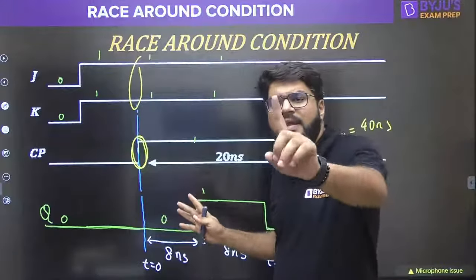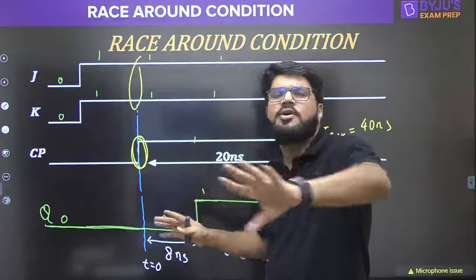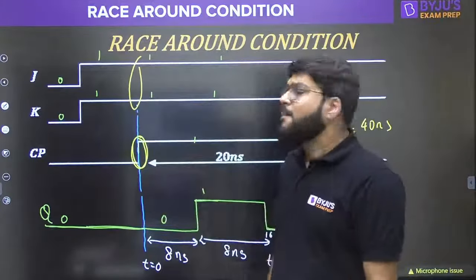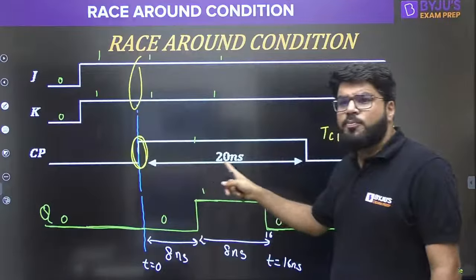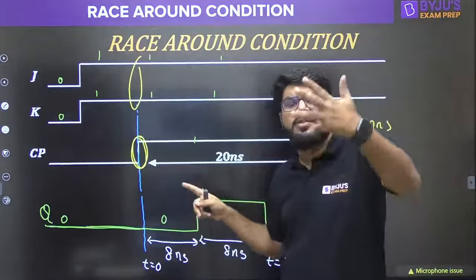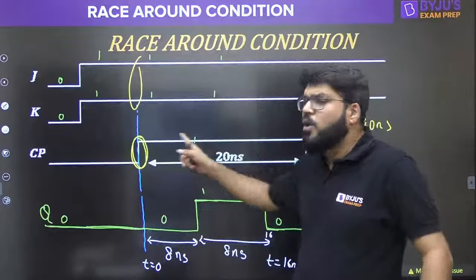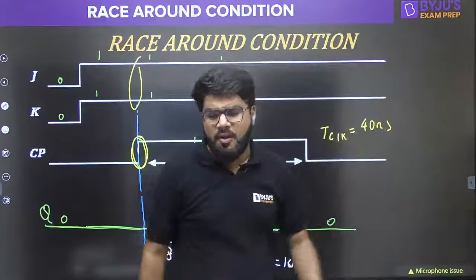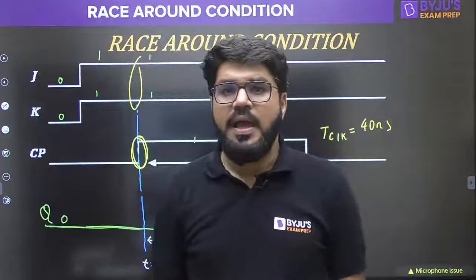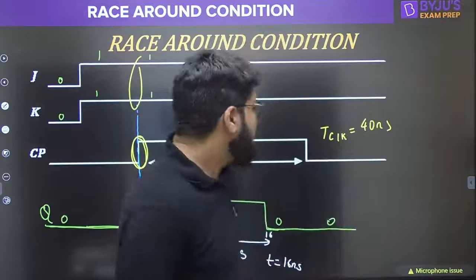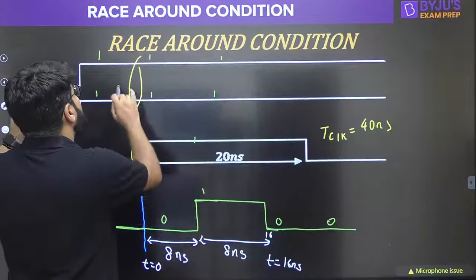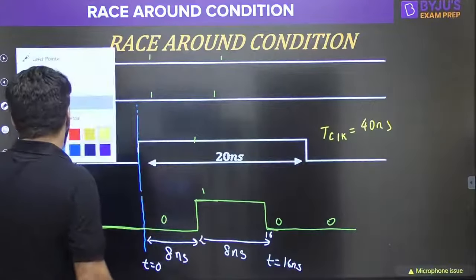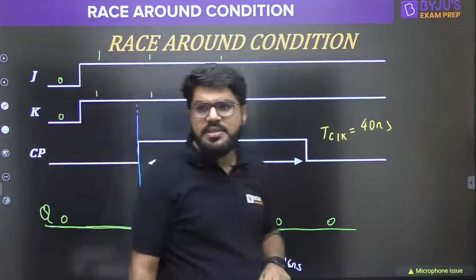Only one time the output will be calculated in one clock cycle, not more than that. But in the level triggered, the output can be calculated once or twice or thrice or 4 times, depending on how long the clock is at level 1, depending on the clock period. Right guys, so this is the idea, but how to implement this idea, sir? This question must be coming to your mind, and that is what we are going to discuss.